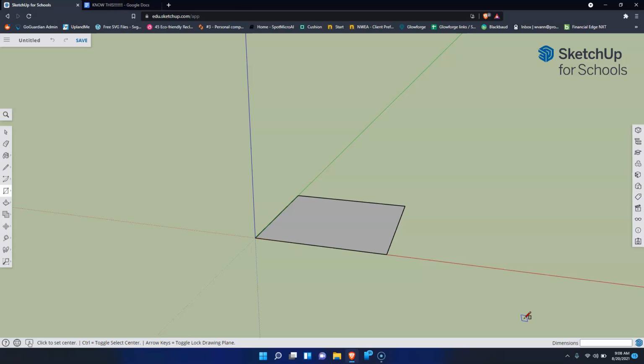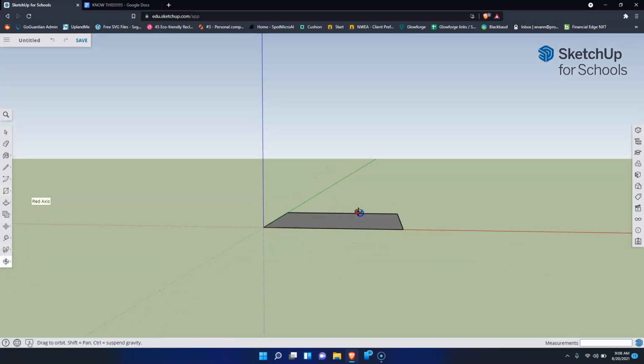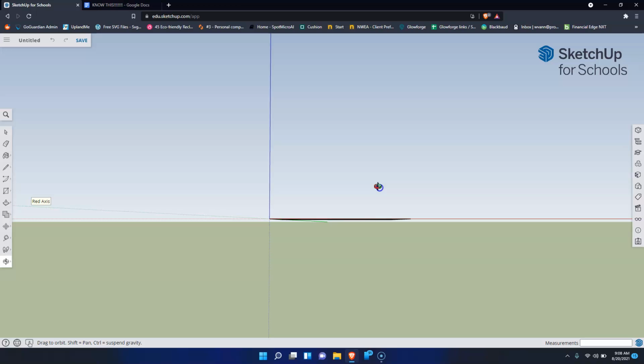Now this is a 2D square, so technically this doesn't exist in our real world. You could think of it as like a piece of paper. However, a piece of paper is technically a 3-dimensional object, right? It has an X, Y, and Z axis. This currently only has an X and a Y axis. So when we're looking at that, let's move it like this. We could actually see that if we get down, what would be looking at it straight on, we would only see a single straight line.